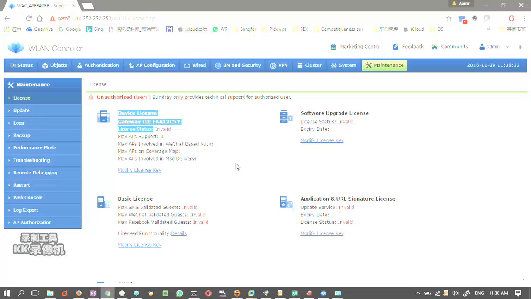If the VM breaks down and you need to change, you need to get a license again. Yes, we need the application from the customer side. The customer sends us an email to say that our virtual controller PC is down, so we need to change to another PC. Then we will renew the license for the new controller.